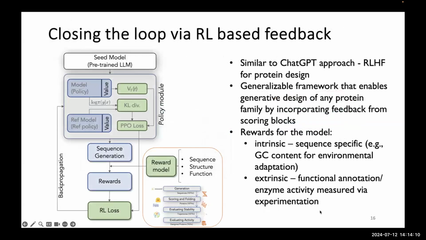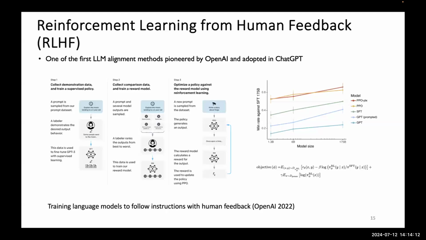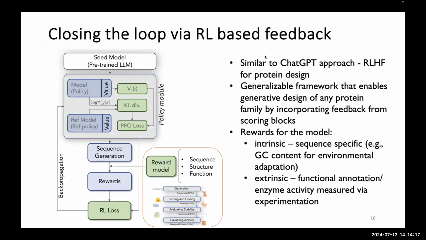Okay, so that's all I want to talk about the RLHF approach. How did we use it in our application? That is just captured by the schematic. Like I said, you have a seed model, which is your pre-trained model. In our case, it's the fine-tuned model, so it would be a model fine-tuned on the MDH family of sequences.